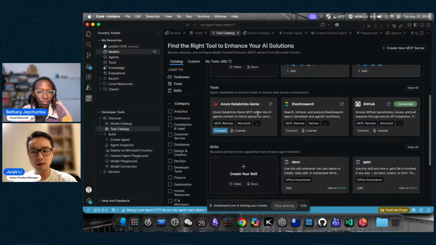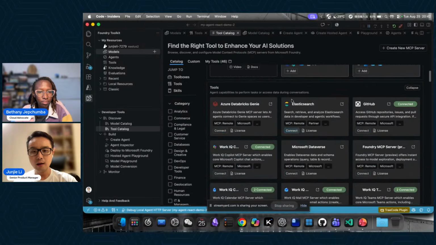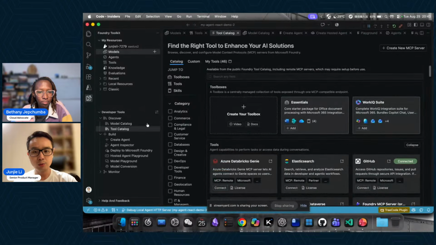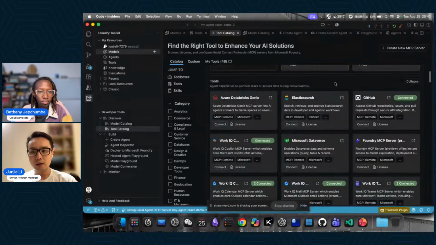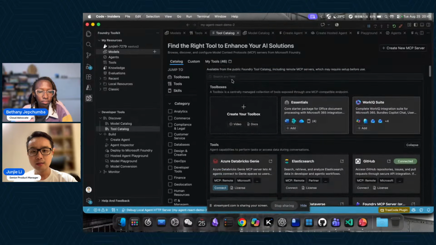So you can see from here, this page is called the tool catalog. Because your agents interact with data or external systems through MCP servers, there are absolutely things you can do.